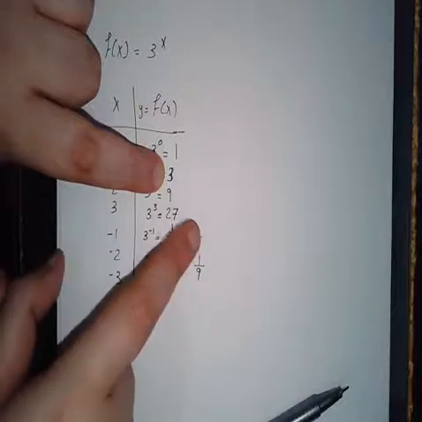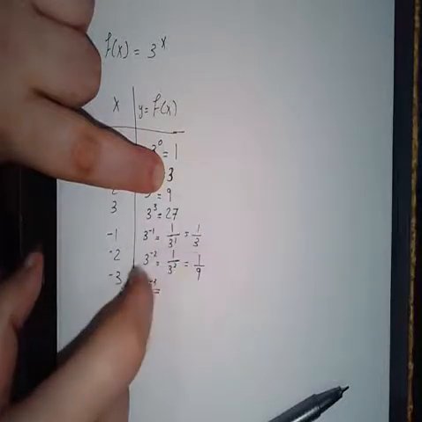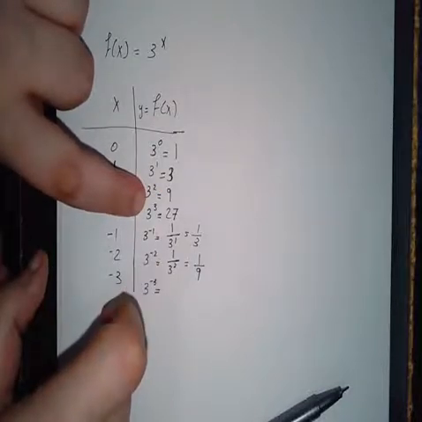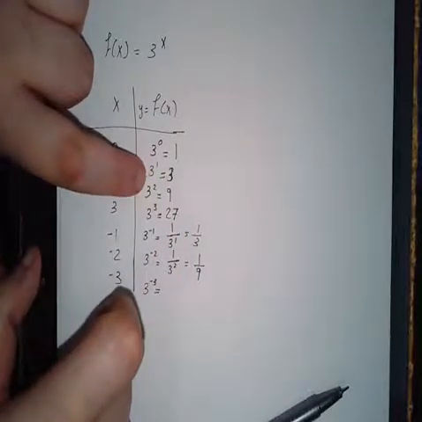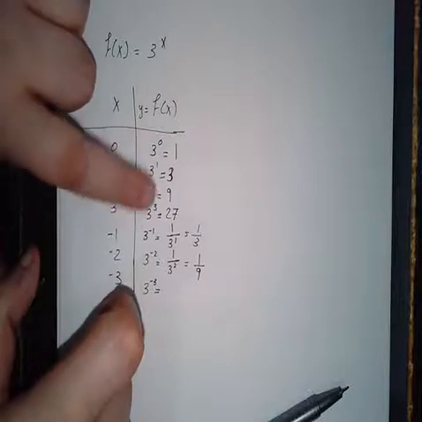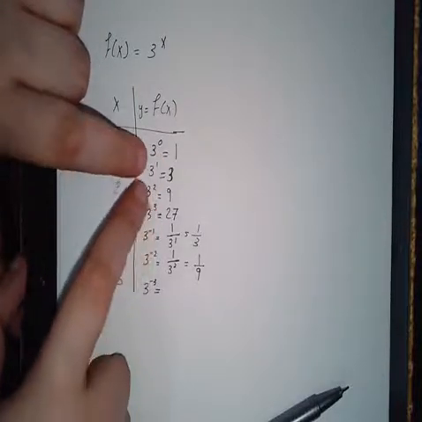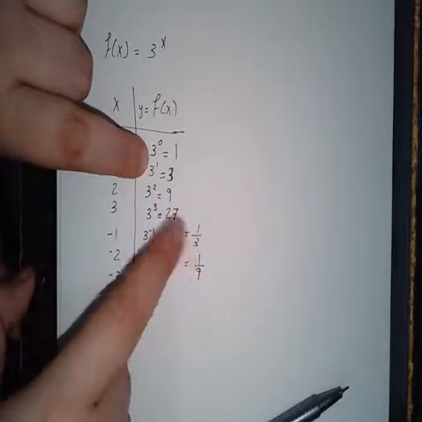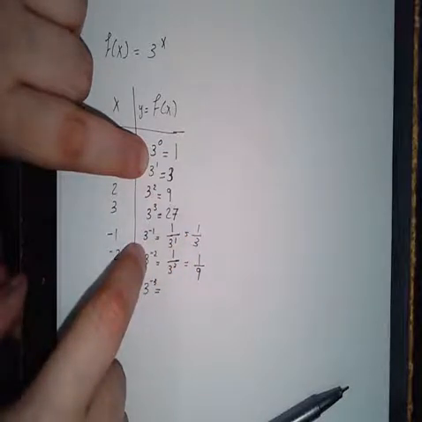So if this ever confused you, or you're not sure you did it right or not, just look at the positive equivalent, right? So look at the 3 to the first power, 3 to the second power, 3 to the third power, and look at the answers. And if the answer of that power when it's positive matches the denominator of the answer you came up with when it's negative, then you got it right.